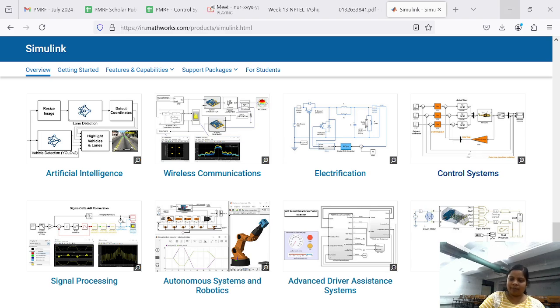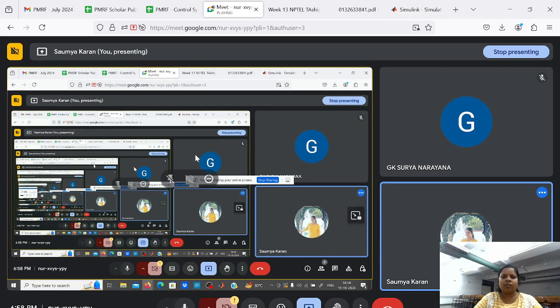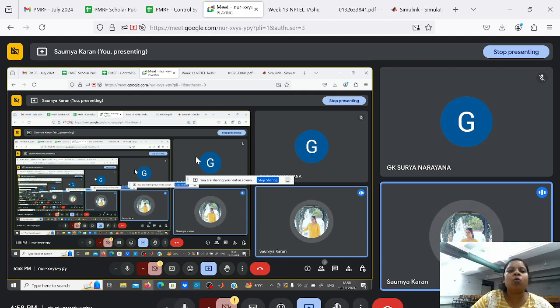So MATLAB would be really beneficial if you have taken the course on control systems. If you have understood control systems, this is a very good tool for you and a good starting point. So I think you can always start and go with this. Okay. So with this, we end the course, or the interaction sessions, on control systems.